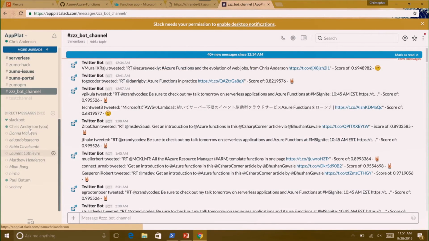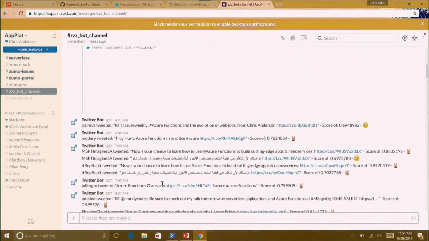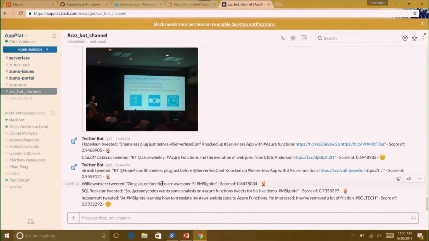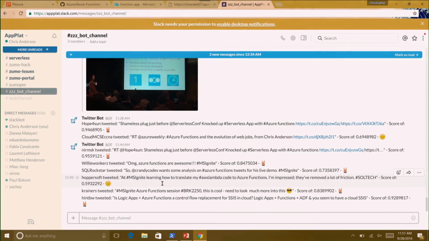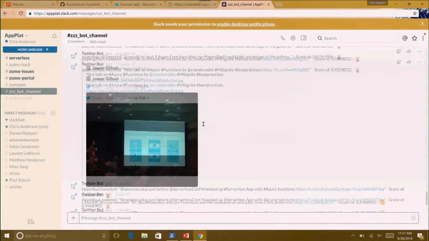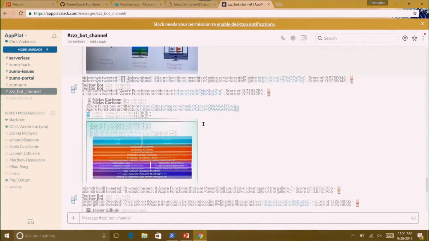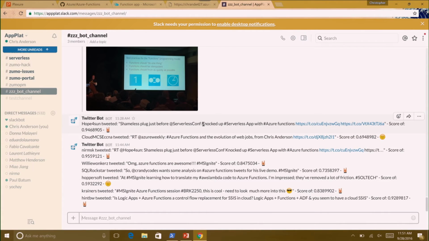And I can actually go down to here. I'm already here. And you can see in this channel that any tweet that you guys have been doing about Azure Functions shows up inside of this pipeline. I can see that people have been tweeting about me and posting some pictures to Twitter, so that's nice. I hope I look good. I'll look at that later. Hopefully, the problem is that one's probably really positive, but then I go look at the picture of myself and I'm sad again. So I'm going to have to be careful.